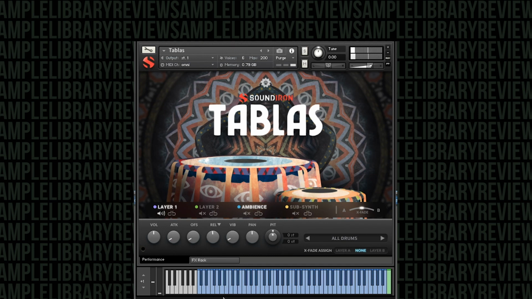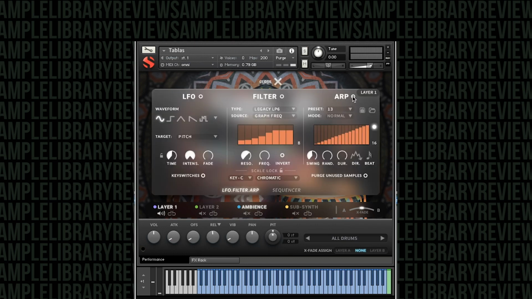So the big tabla at the bottom, then the high tabla up high. And then some doubling both instruments at once, it sounds like. So I'm just going to get a little bit of a groove going maybe with it. Let's see if there's some arpeggios built for this kind of thing.